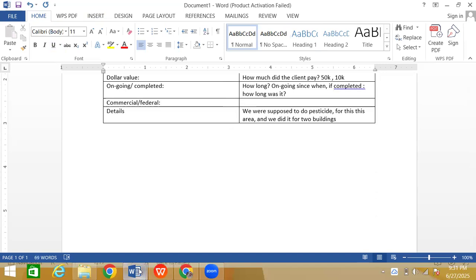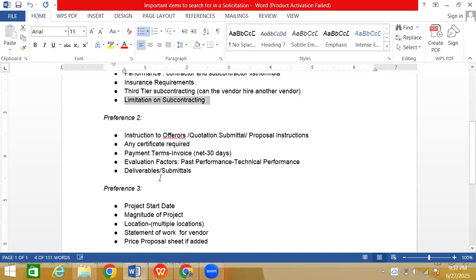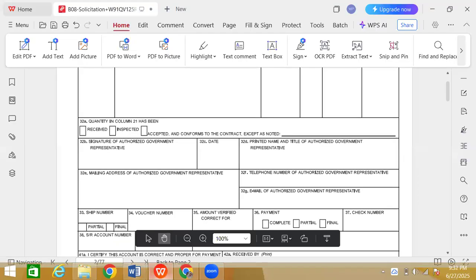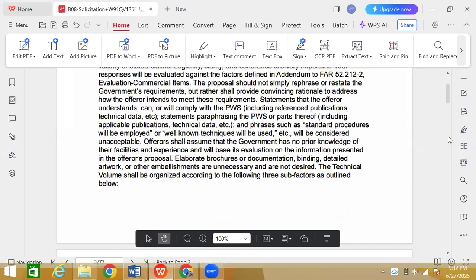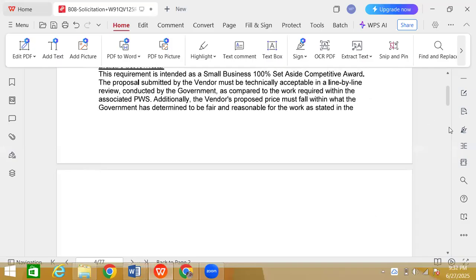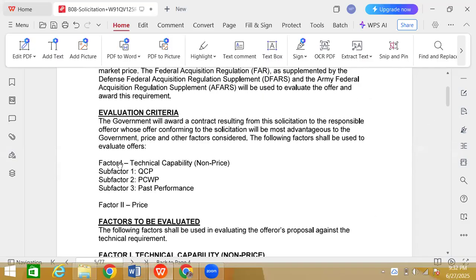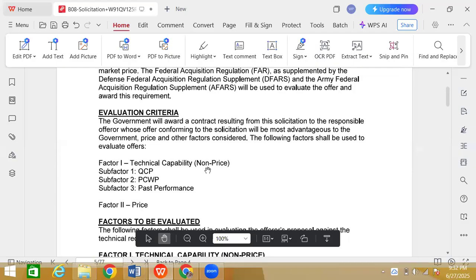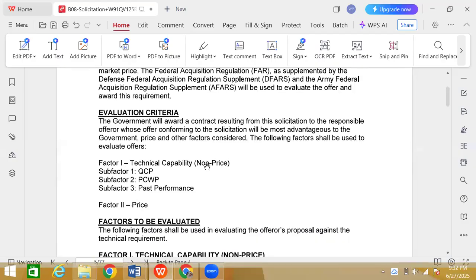So that's what past performance was. If I have to show you here, how do they say we need past performance? Subfactor 3, past performance. I'll scroll down. Evaluation criteria, technical capability. Subfactor 1, quality control plan. Subfactor 2, pest control work plan. Subfactor 3, past performance. So all of this is included in the technical capability. Sometimes they would make technical capability one factor and past performance another factor.